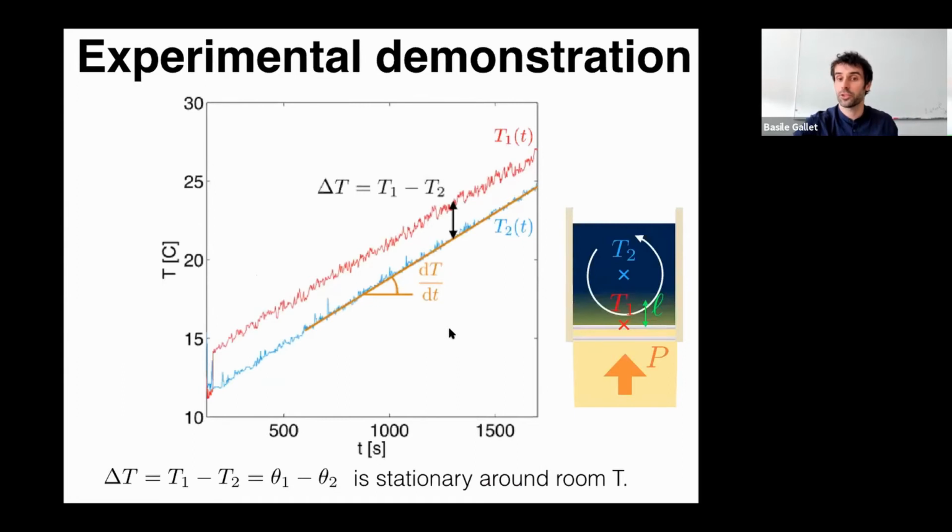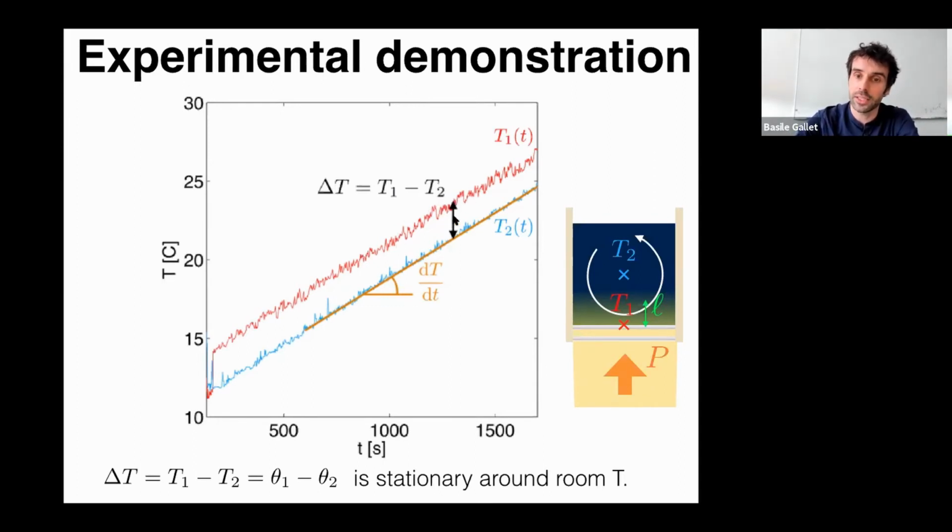Here's an experimental demonstration of what the raw signal looks like. Once again, here is the geometry. We have these two thermocouples that are giving two temperature signals. The temperature at the bottom is larger than the temperature at the top. A typical experiment starts with relatively cold water. Then we turn on the spotlight. We rapidly reach a quasi-stationary regime where these two signals are parallel. They have a constant slope, which is the drift rate of the mean temperature associated with the amount of heat that's input in the system.